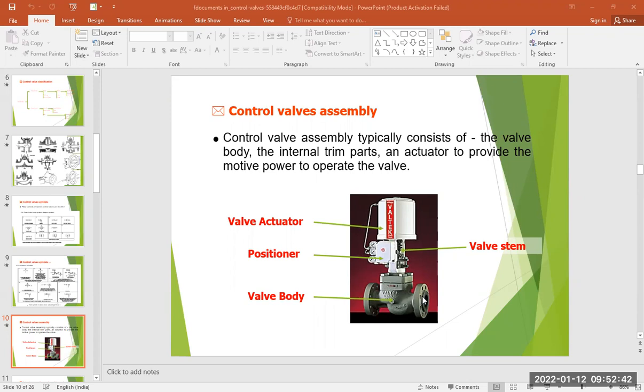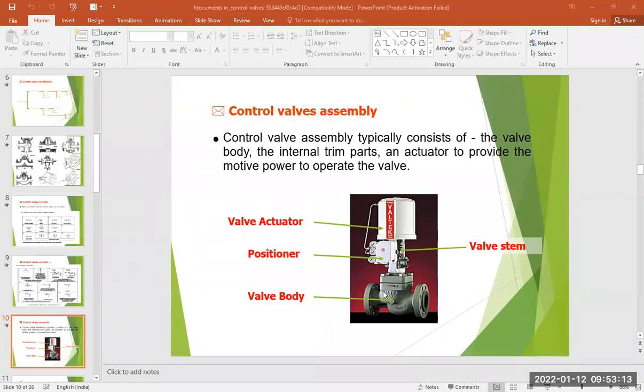Okay, so these are basically the valve body, and we make this valve body from different types of material. We have aluminum, bronze, and sometimes also PVC, polyvinyl chloride. Sometimes it is also stainless steel, tungsten, or nickel. So these are the different materials we use to make the valve body also.